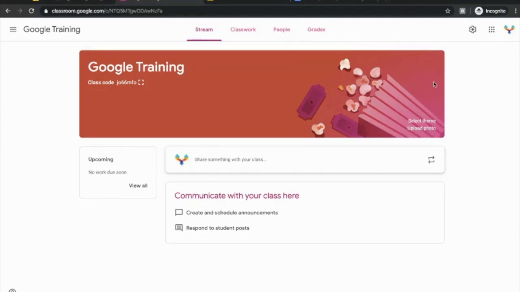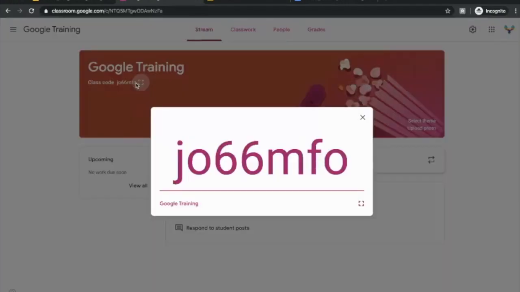If you were in the class with the students, you would use this class code and you could make it big and they would be able to view it. You can still share this class code with the students, but we're going to show you a different way to get them into the class as well.